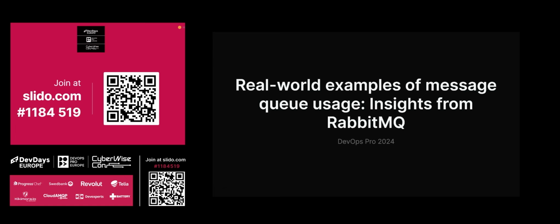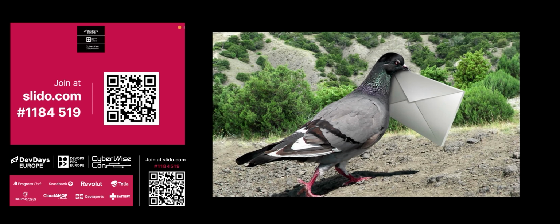Since forever, we have communicated. We have used all sorts of communication methods. We have called each other, texted each other via SMS, even used carrier pigeons and smoke signals. In the tech world, the situation is similar. Communication methods are constantly evolving, including the increasing use of message queues.